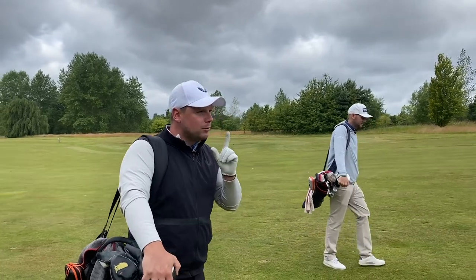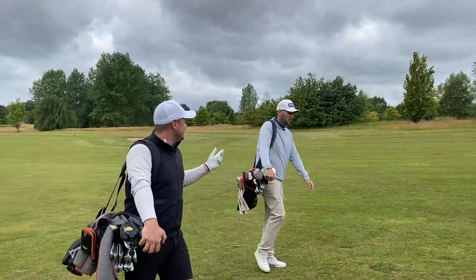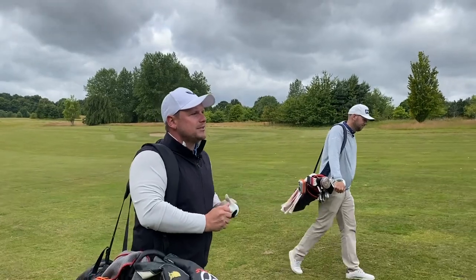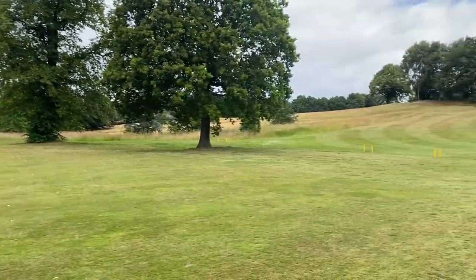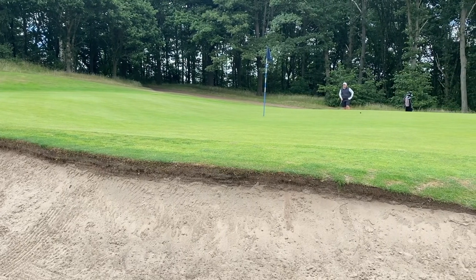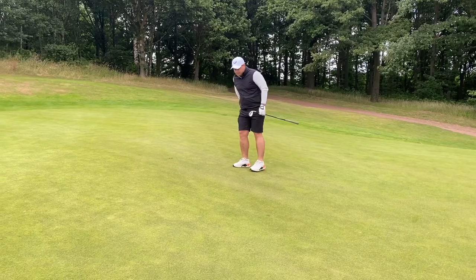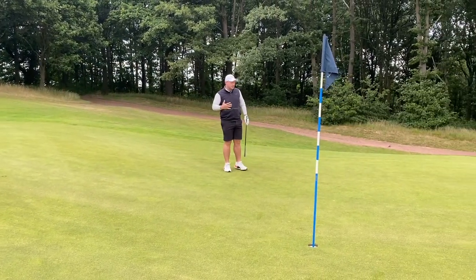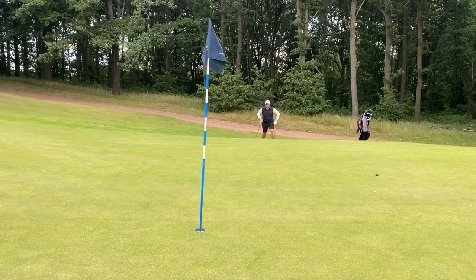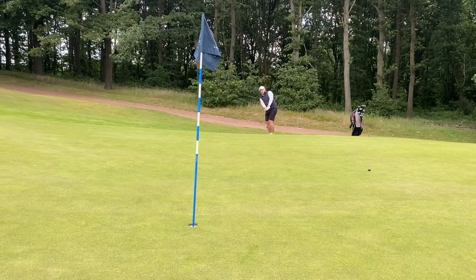Make sure you stay tuned — we're going to hit some drivers in a moment and see just how far they go. If it performs just like a Pro V1 and it's got the added caveat of being a black golf ball, would you use it? Get in the comments and let us know. Let's see if Chris can escape this cavernous bunker. That's a good roll out — needed a bit more loft, but felt good. Mine stopped up here on the ridge. It's taken a bit of a slope but it has reacted on the green. With the cover being urethane and three-piece, we should get some spin action.